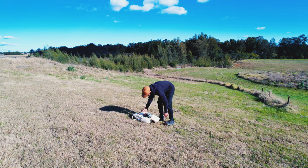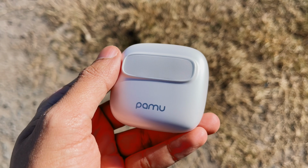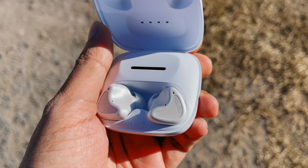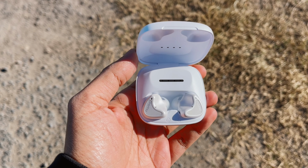So overall, I think the PAMU Nano is a unique looking headphone which is quite an upgrade from their existing line of earbuds. You get IPX6 rated water resistance, wireless charging and 20+ hours of battery life in a very small package. If you are in the market for a budget pair and don't mind not having noise cancellation, then I think you can seriously consider buying these guys.